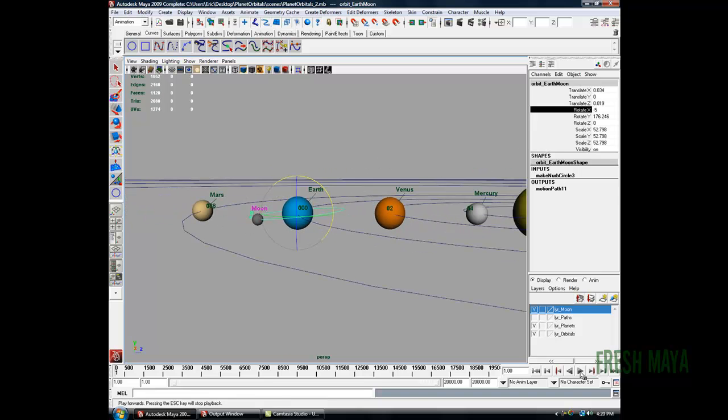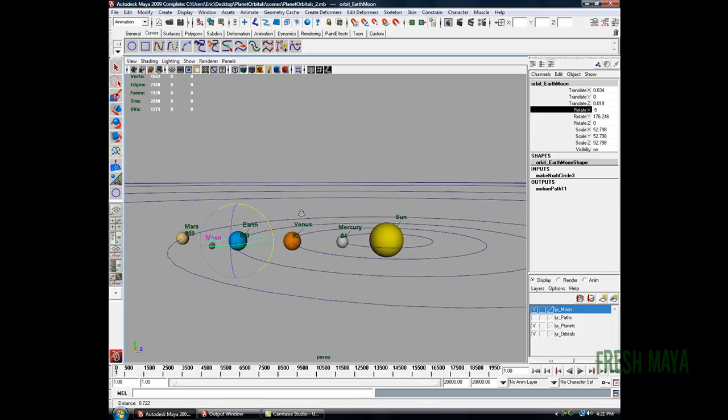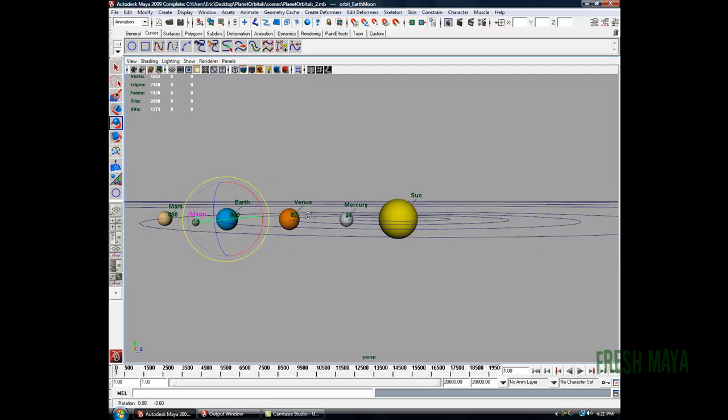Once we have that, we can do our animation, and now our moon travels around the Earth at a different axis than the Earth travels around the sun. Okay, without making it even more confusing for you, if we look at our Earth, right now the moon rotation is tilted at a certain angle. And if we rotate this around some, now it's the opposite angle.